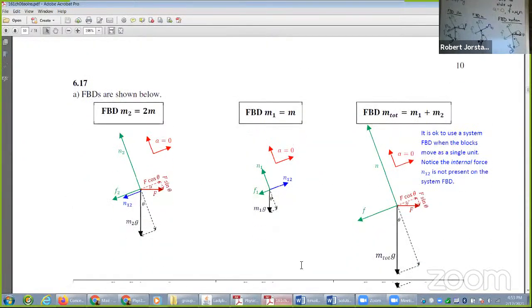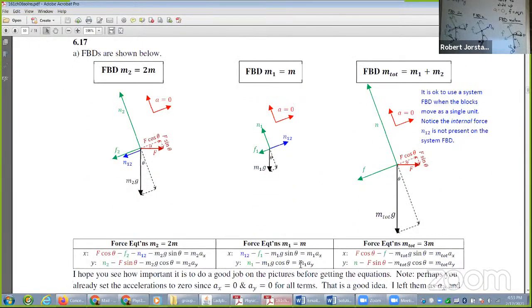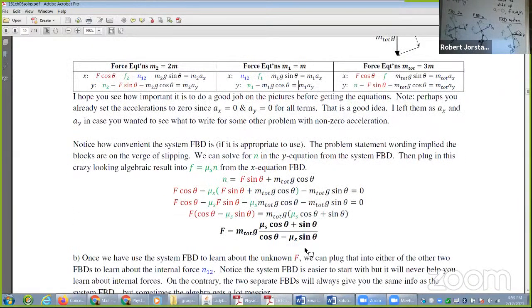But notice I drew this one to scale. I would not expect you to figure out how to draw them to scale. At some point, these get so complicated, you could just draw all the arrows the same size. But you could see the force equations. If you're curious, you could do some algebra and figure out the total force.